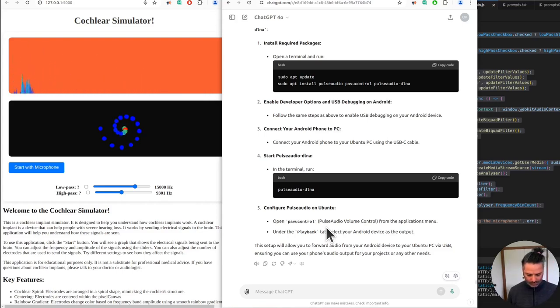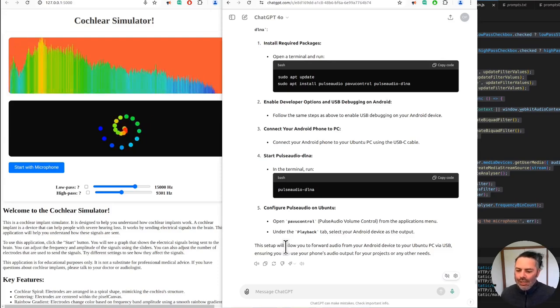Here's a short summary of your current code. HTML contains a title and introduction for the Cochlear simulator. Main container with a canvas, audio canvas for audio visualization, and a div pixel canvas for electrode visualization. Buttons and sliders to control audio filters with tooltips for guidance. JavaScript creates electrodes in a spiral layout within pixel canvas, initializes audio context, and sets up low pass and high pass filters. Captures audio from the microphone using the web audio API. Event listeners update filter values and start audio processing. Continuously updates the audio canvas and electrode colors based on frequency data. Manages tooltips for control explanations. This setup provides real-time audio visualization with interactive filter controls, dynamically changing electrode colors based on audio input.